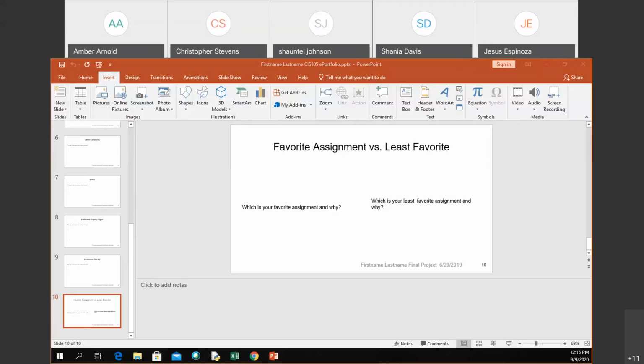So for each of the slides, we talk about what we learned for that assignment, and then do we talk about how that will relate to our future career? Yes. Okay. And then in the notes section, what would be things that we would have to write down? That would be dependent on you. Because this would be what you would see when you're presenting.